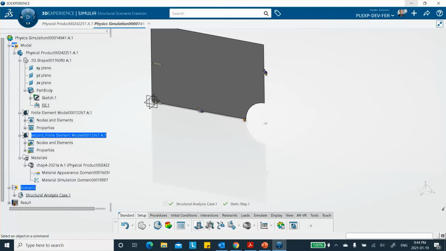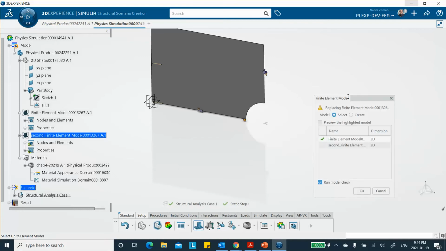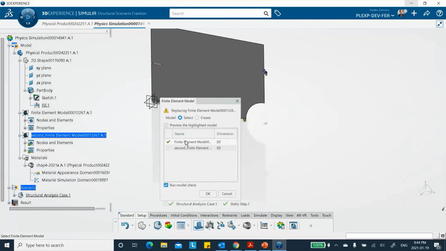So double click on it, wait until the dialog box shows up. Oh, there we are. So I don't want the first one, I want the second one. You select this, and unfortunately that check mark stays there until you say okay. Then it's going to basically move the check mark down here.